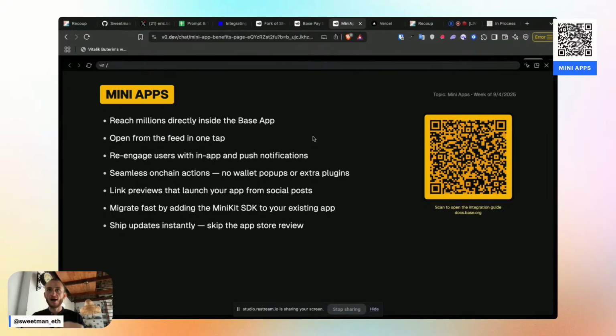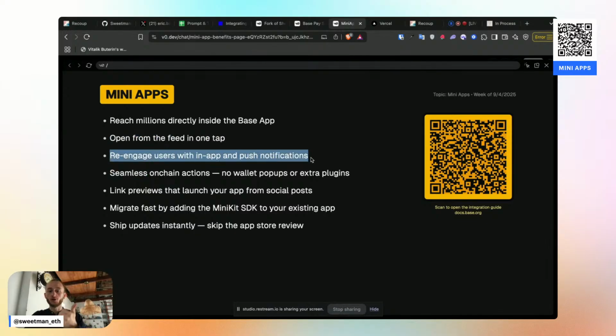And so if you're trying to figure out, how do I earn money for my art, doing this on-chain thing, if you publish as a mini app, you don't need to learn how to code, and you get access to all the attention that Base and Coinbase are putting into the Base app. You get to open it directly from the feed in one tap. As we just saw, when you share a normal link, it links you out and disconnects you from, again, that river of attention that's coming into the Base app. And so when you make it a mini app, people don't have to leave. It opens up the app directly inside of the Base app. And so it's staying straight inside of that social feed for your storefront as an artist.